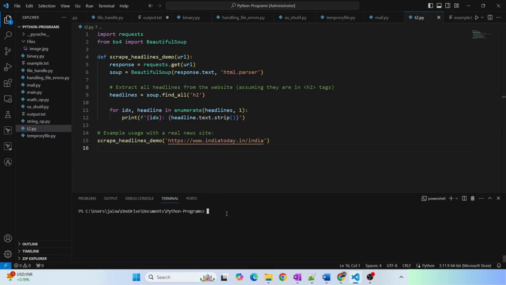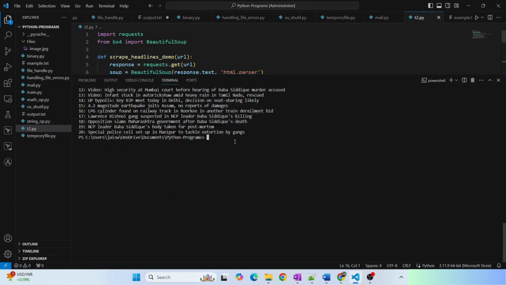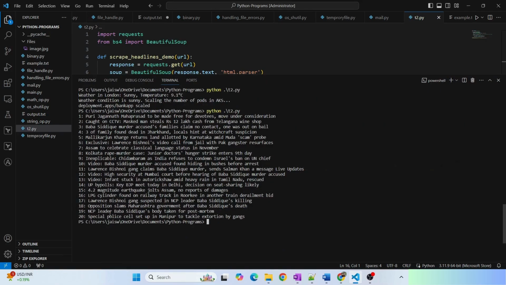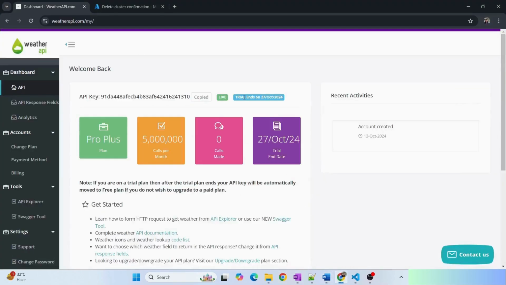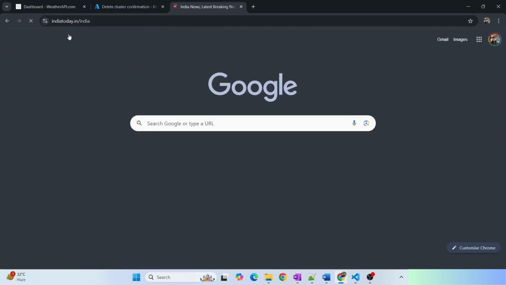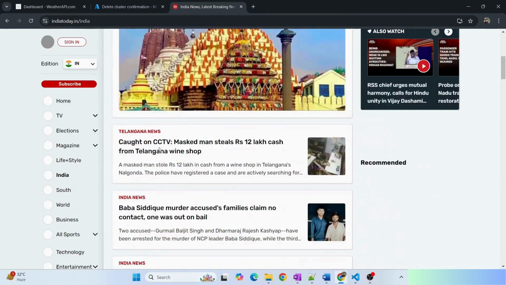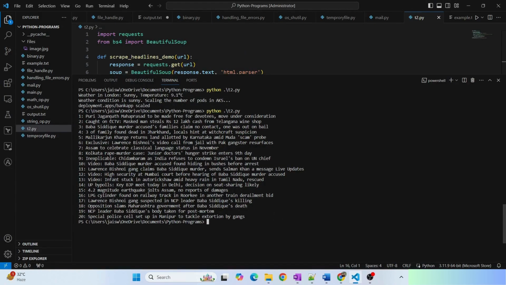So let us run this, and I can run it in this format. Now if you look closely, we got 20 headings. We can confirm the same thing if I go to the website. Let me copy this and go to the website. Here I can print, let's remove the quotes. Puri Jagannath, then cotton CCTV, these kinds of headings we got. Same thing we are getting here also, Puri Jagannath, cotton CCTV, and so on.